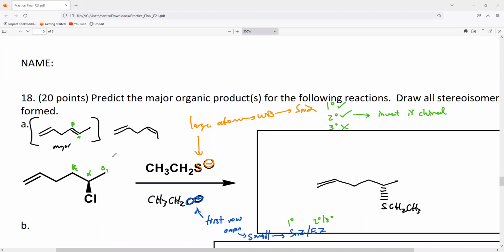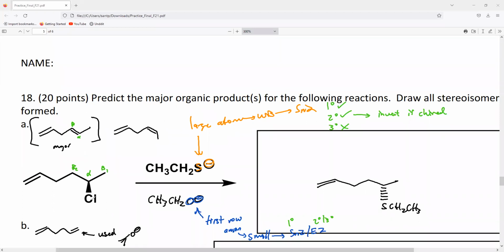Okay. If I wanted to attack on this beta, I'd have to take this guy and add some bulk to it. I'd have to add 2 arms to it. I'd have to make it tert butoxide or LDA. In that case, that's just a terminal alkene. So I would get this if I used tert butoxide. So tert butoxide would give me that molecule there.